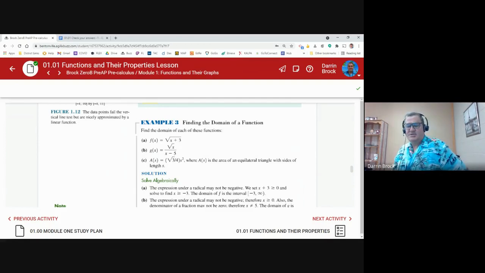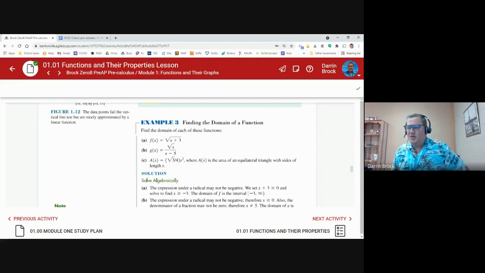So let's see. Daniel said -2 to infinity. So -2 plus 3 gives 1. So he's saying anything square root of 1 or larger. So square root of 1 would be 1. That's a valid number. Savia says -3 or greater. So -3 plus 3, square root of 0. Is that valid? Do we know what the square root of 0 is? Yeah, that's 0, right? That is a number.